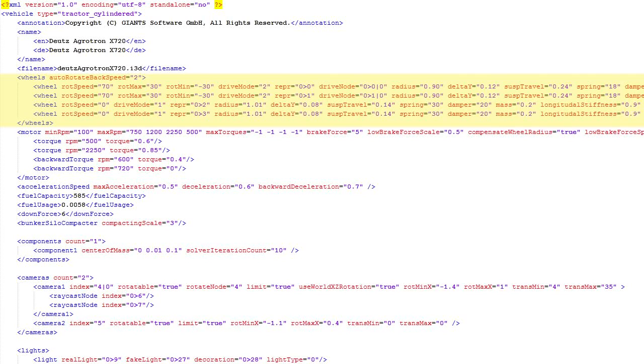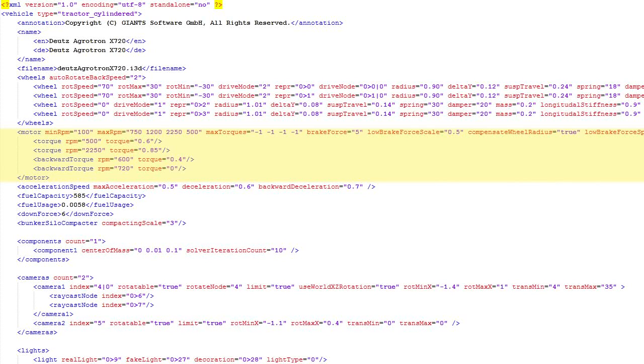This problem can be counteracted if the starting point of the spring is shifted upwards a bit. You can specify this amount of shifting using the attribute deltaY. As a guideline, you can use about half of the value for the suspTravel. The values longitudinal stiffness and lateral stiffness separately determine the frictional force of the wheels in the longitudinal and lateral directions respectively. The mass attribute indicates the mass of the wheels in tons.